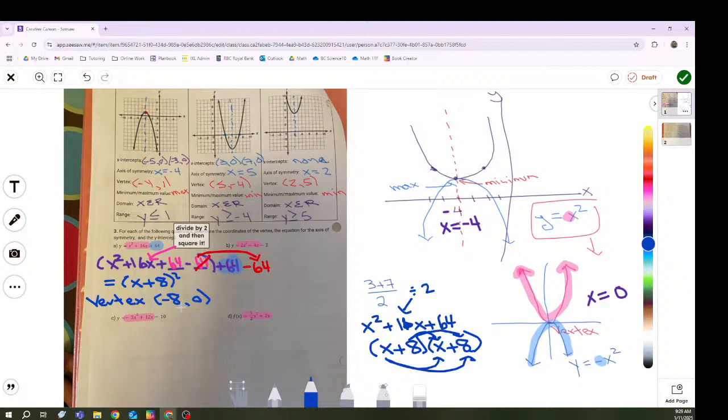So if we know the vertex and visualize that, let's just say we've got a point here at minus 8 and our 0 is here. Where's that line of symmetry going to go? If you got 0 here, what's in the middle of the negative 8 and the 0? Yeah, so our line of symmetry is at x equals minus 4.